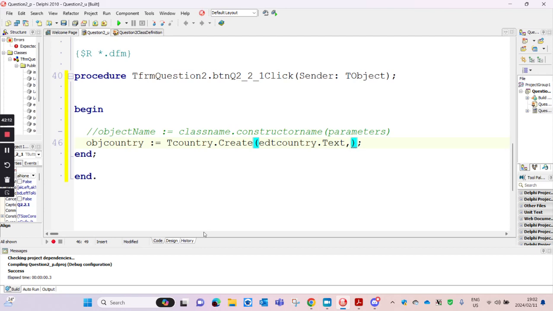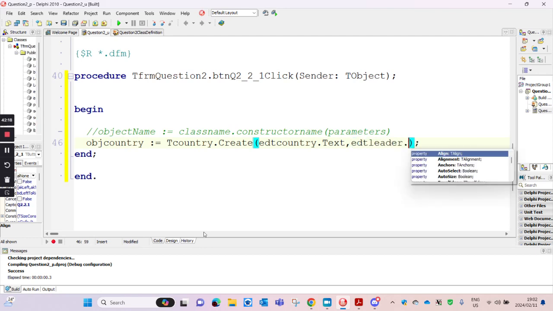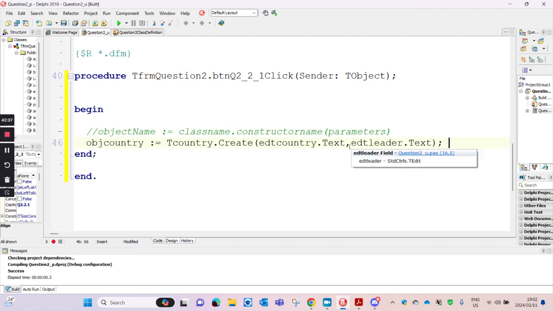No, just go comma. Perfect. 100%. That's all you do. So what? That's it.